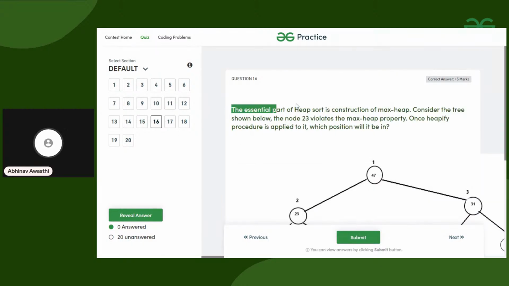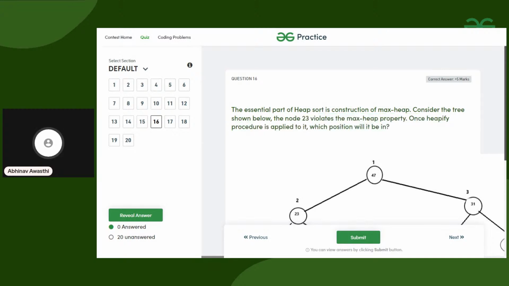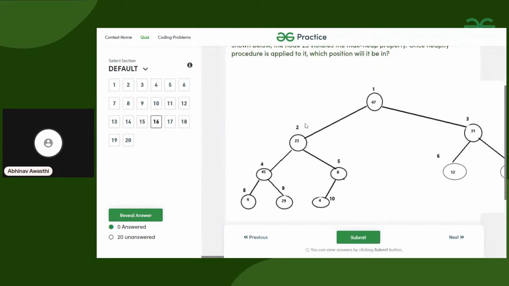This is basically a heap sort type of problem where we are given a max heap. We have to consider the tree. The node 23 violates the max heap property. Once the heapify procedure is applied to it, what position will it get? So here the node 23, which is this one, is violating. Why?